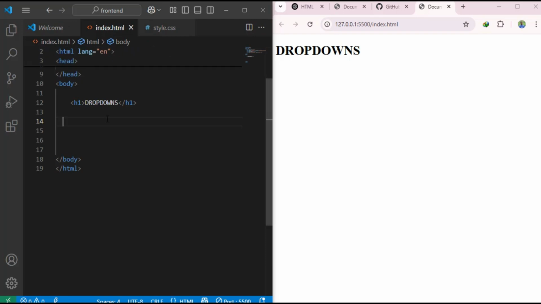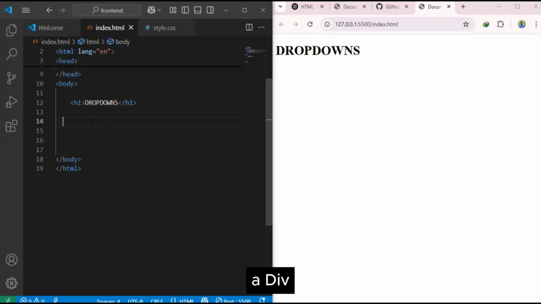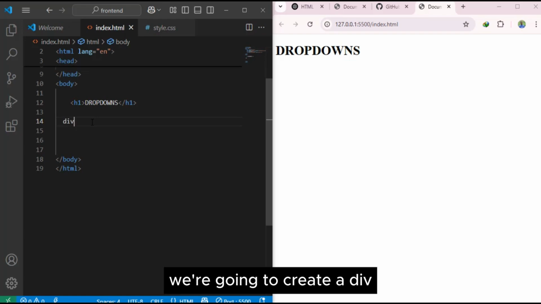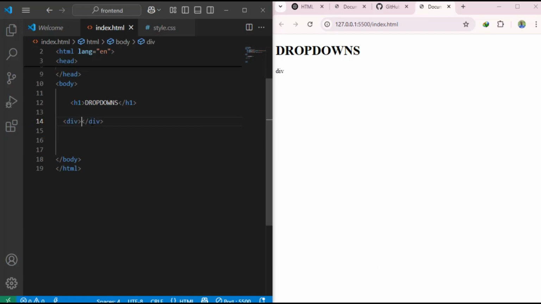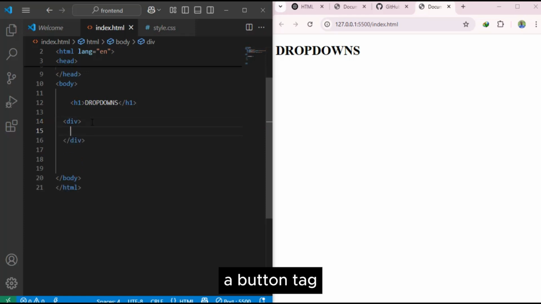So first of all, we're going to create a div. We're going to create a div, and inside this div we're going to create a button tag.